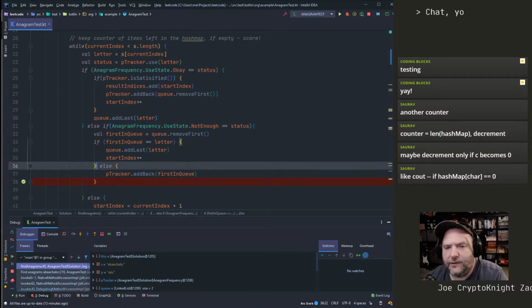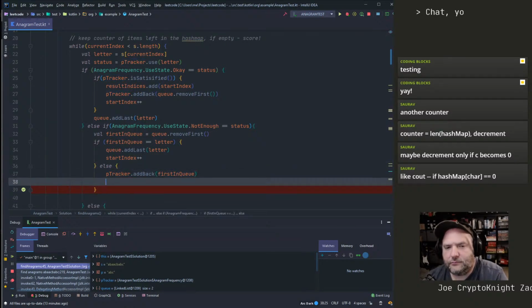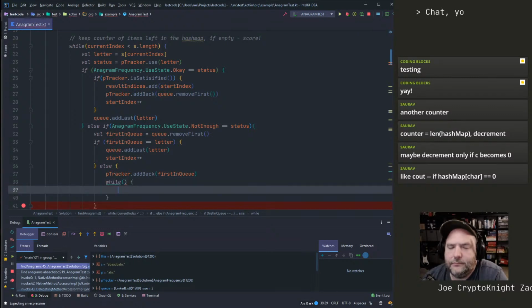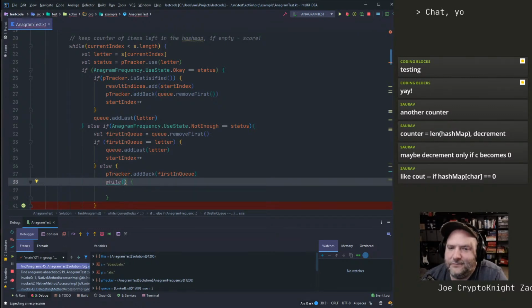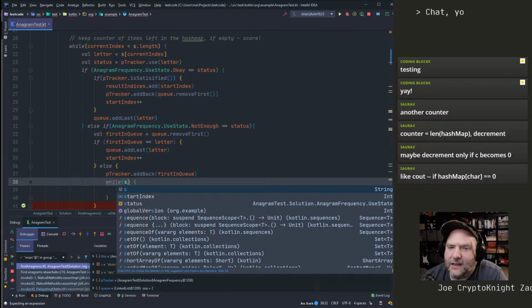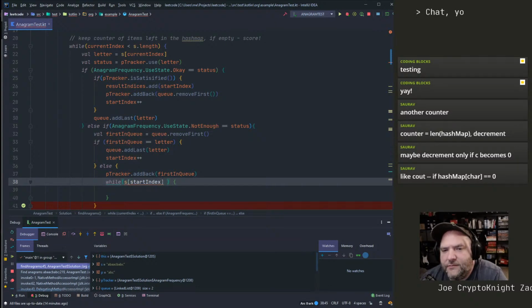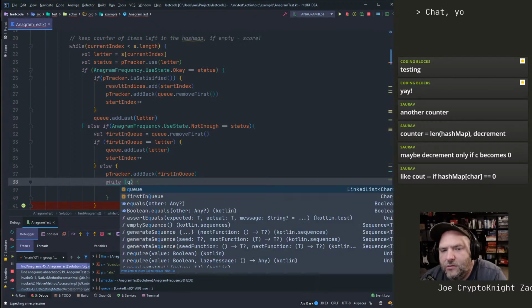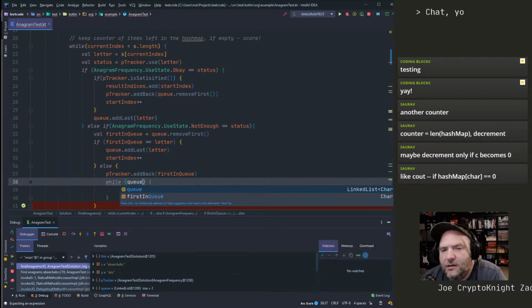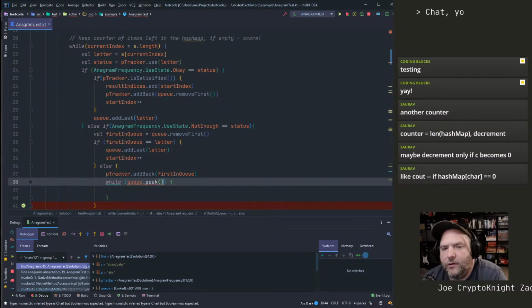while, do it down here. While S at start index, while Q dot peek... well, no, here we go.